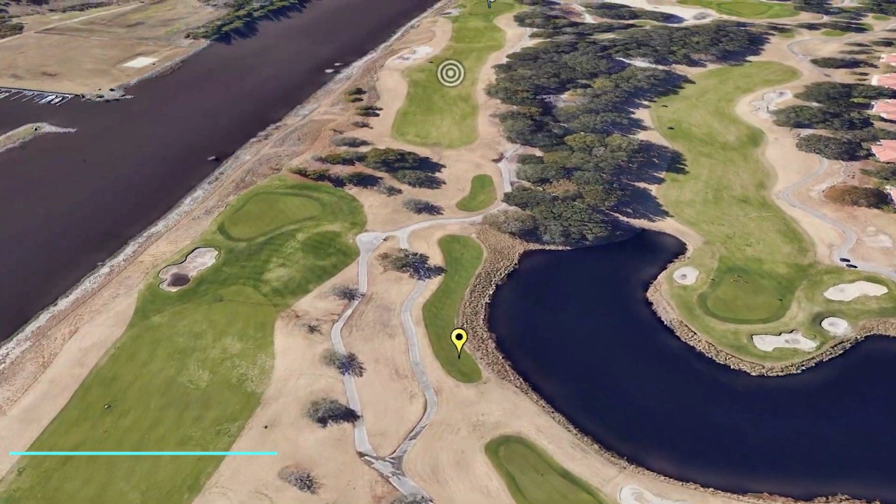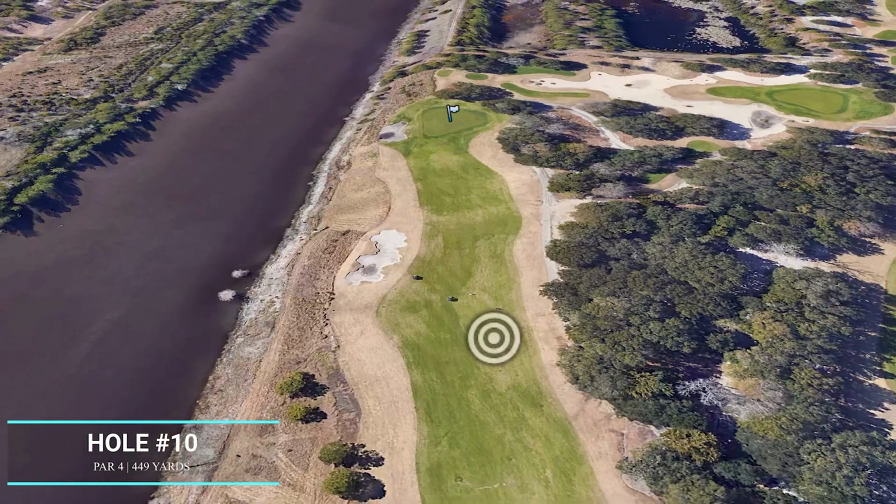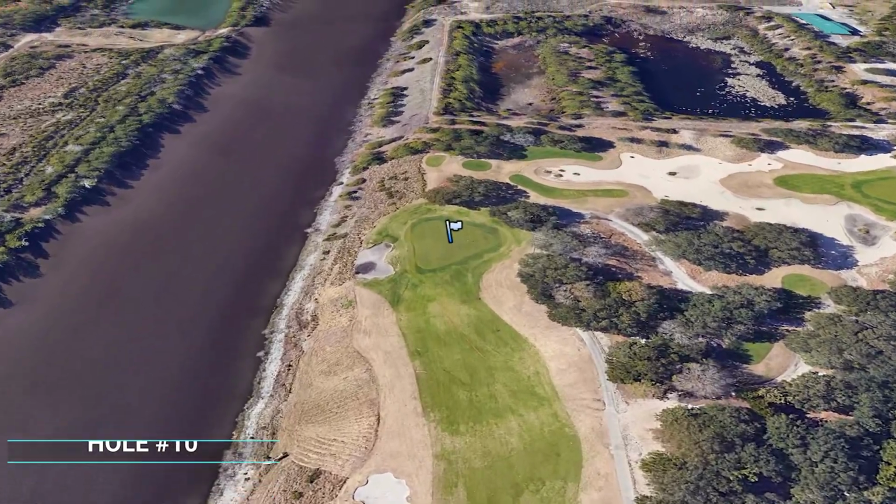It's a pretty big par 4, well over 400 yards. It looks like it's pretty dead straight away. There's a bunker under construction on the left-hand side. We want to try to stay away from that because it looks like the whole thing kind of falls off to the left. So, driver, let's see if she can go straight.